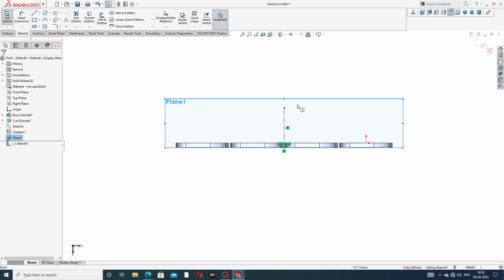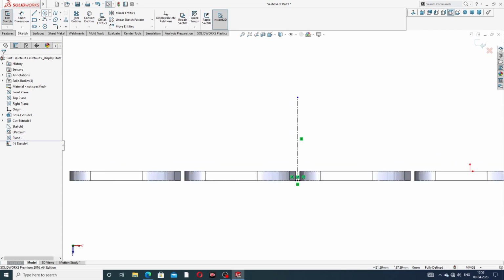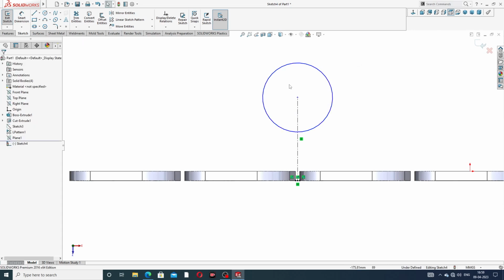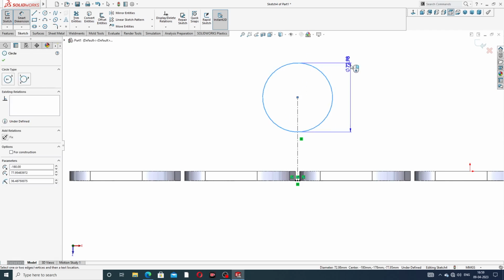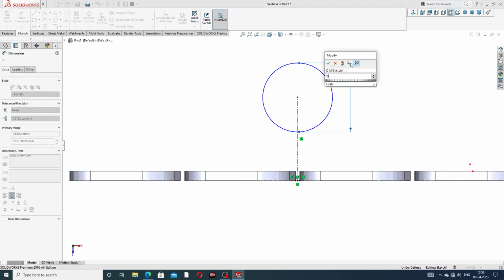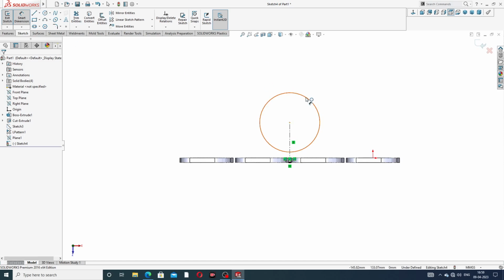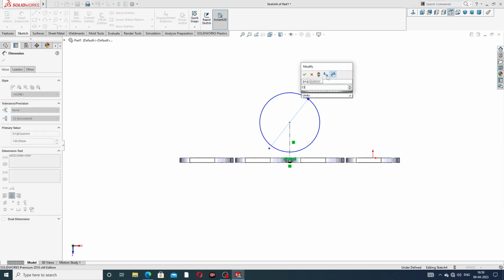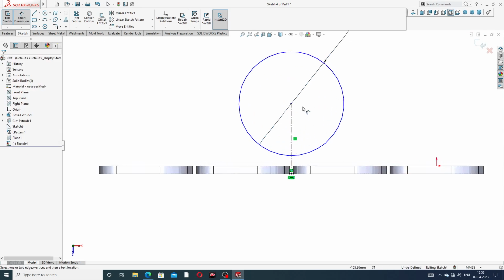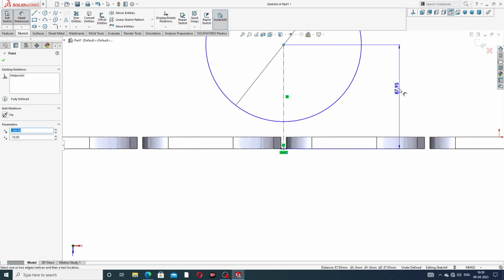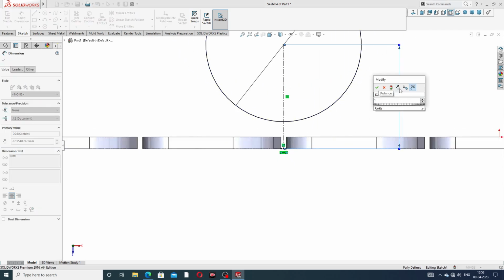Okay, and this plane is hidden because all is looking perfect, and this circle is drawn here at this point. Okay, and this circle is drawn here, and this circle diameter is 130 millimeter. Okay, delete this here and use 130 millimeter, and this distance from this point to this point is 160 millimeter.